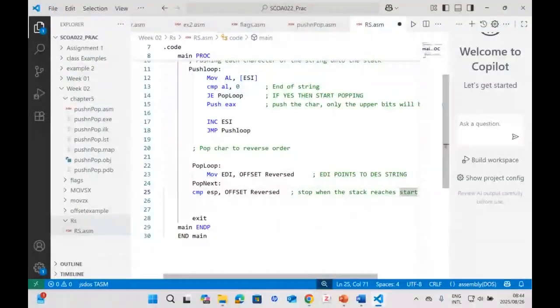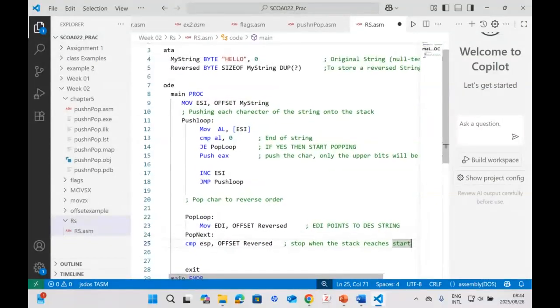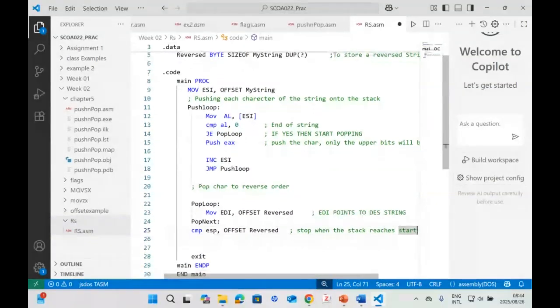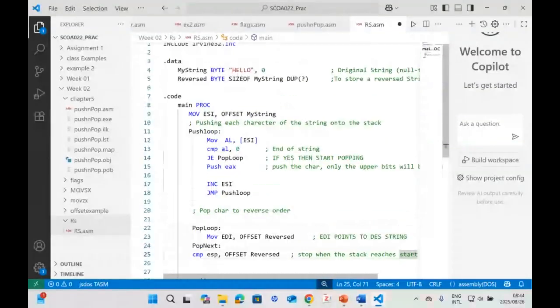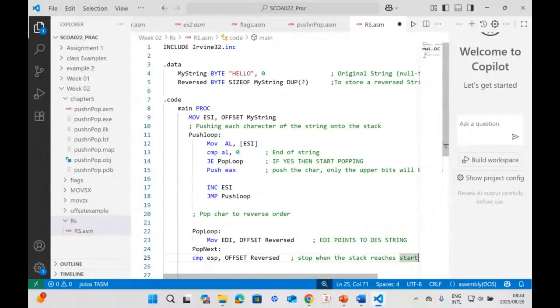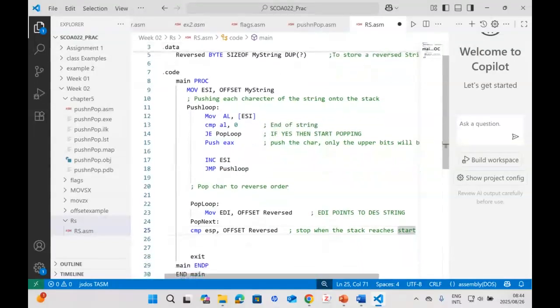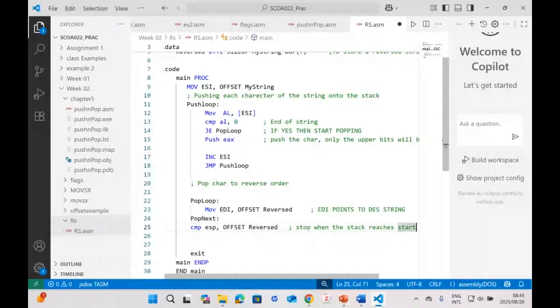So okay, in the first loop here, we are trying to push. If we want to push this thing, hello, in reverse order, we will have the first loop which pushes each character of the string onto the stack, which is this guy.